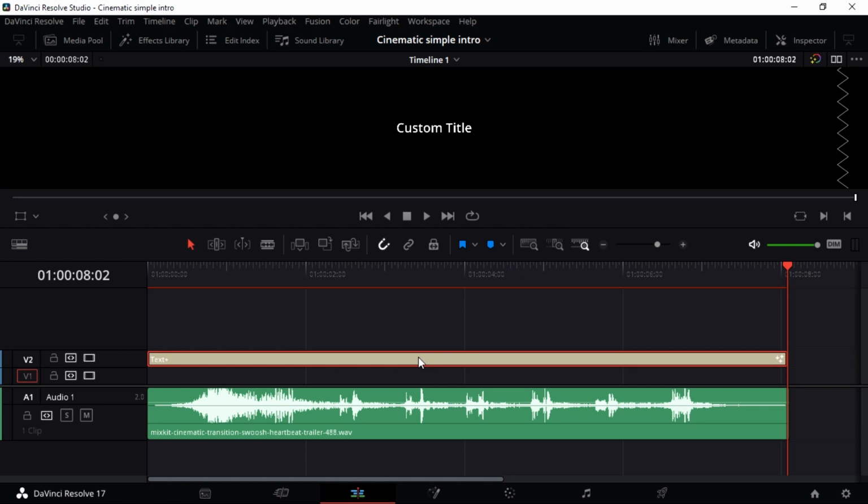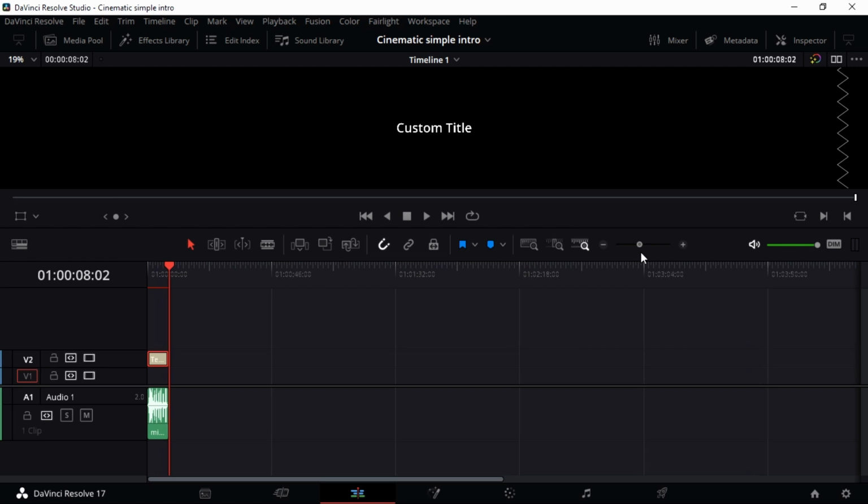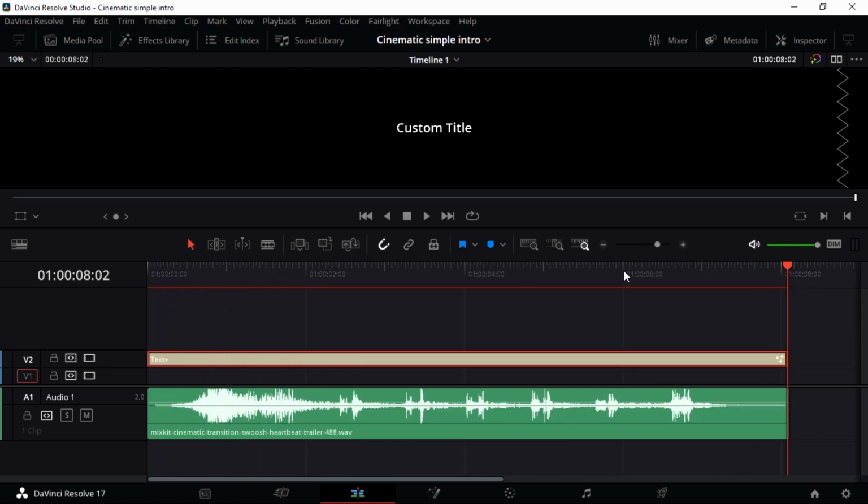Now you can always press Shift Z to always fit everything within your timeline, fit within the space that you have on your timeline, just in case you have messed around with things. Could be you have made them very small. Just press Shift Z, and then they'll come back to the size that fits within your timeline.